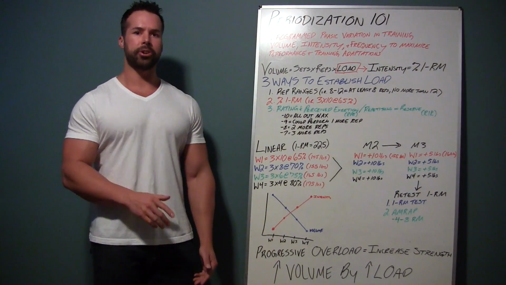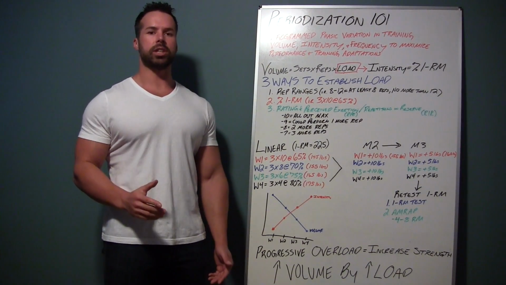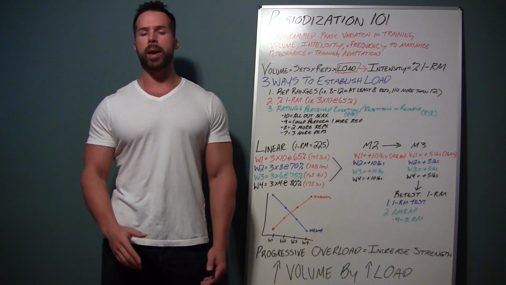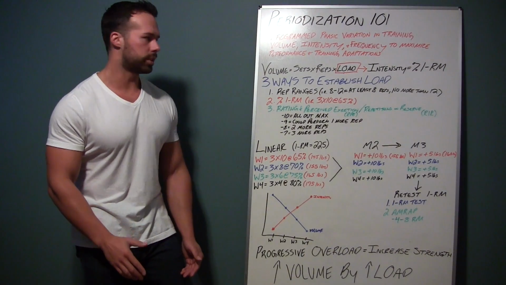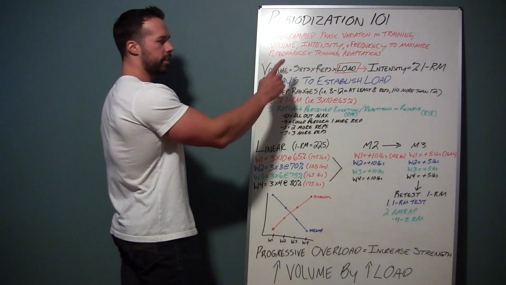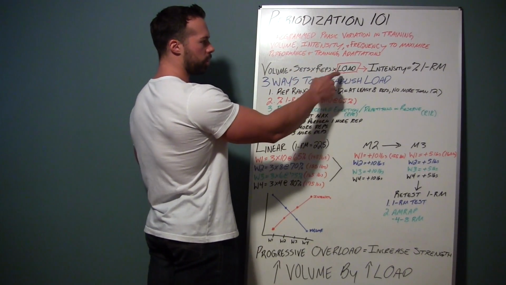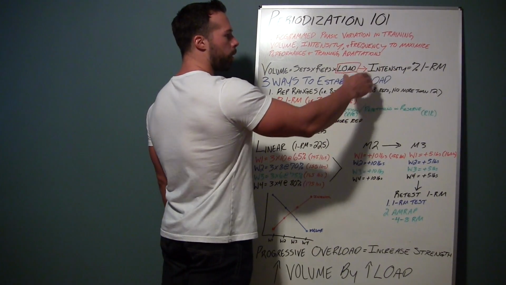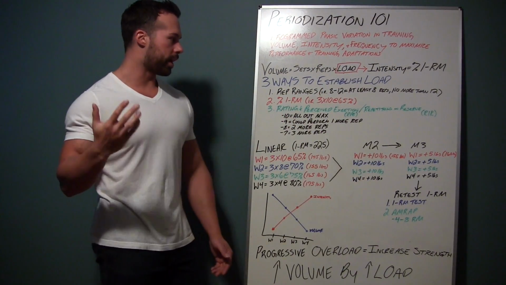Today's topic is periodization. Periodization is varying your training volume, intensity, and/or frequency in order to maximize performance and training adaptations. As we talked about in the previous videos, your training volume is the number of sets times the reps times the load lifted. And the load lifted is a measure of training intensity, or a percentage of your 1 repetition max strength.